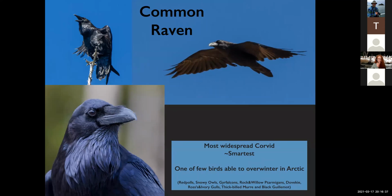I have lots of favorites, and ravens are definitely one of the, say 25 or so birds on my, quote, top 10 list of favorite birds. They're the most widespread corvid, and in most of the intelligence tests that are being done in the avian populations, they are number 1 as far as the smartest birds, coming in ahead of a couple of parrot species. And just for the heck of it, if anybody wants to take a guess at what the number 4 smartest bird was, just send it into your chat. It amazed us. I would never have gotten that one right.